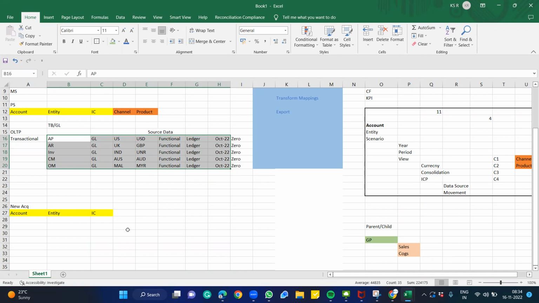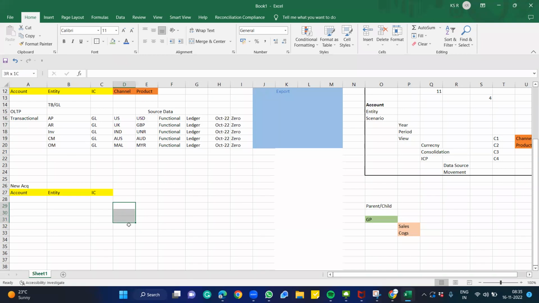I will explain the account types and all that, but at this moment you just need to focus on the hierarchy structures. You need to get the reporting requirement first. What is the existing reporting requirement for the profit and loss account, the income statement, and for the balance sheet, right? You need to get that hierarchy structure.